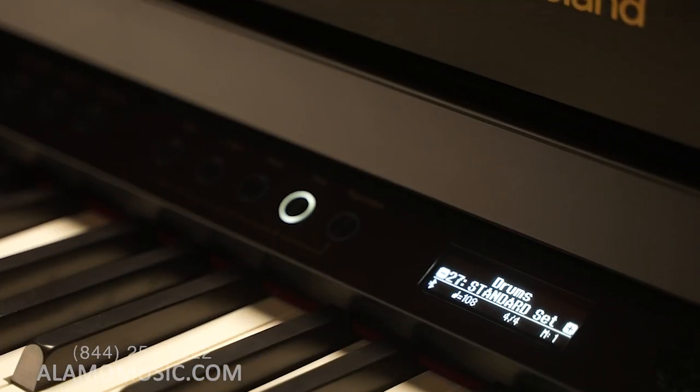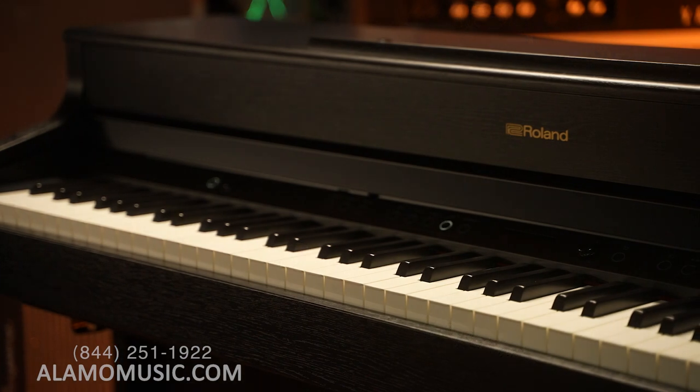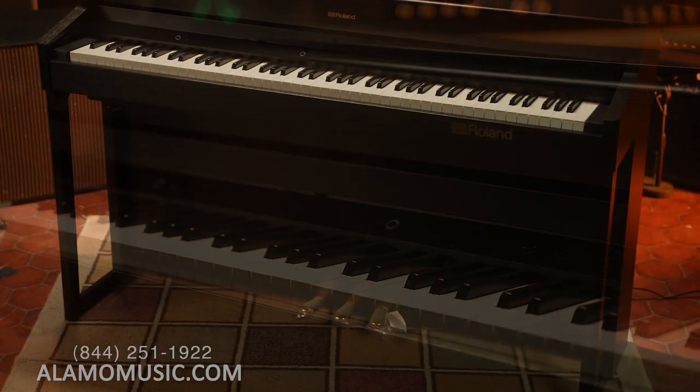And so they really are putting their stamp on it and saying, we stand behind this, we have a 10-year warranty on it. It has the best sound in the industry because it's not sampled. And they really stand behind that and say, do you prefer this or do you prefer that? Roland tries to put themselves in a separate category and push themselves as an R&D company that's going to research the best thing that we can do and then create it.